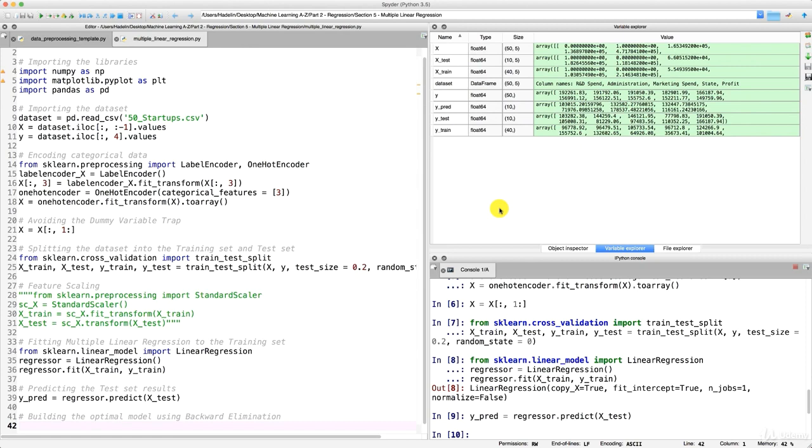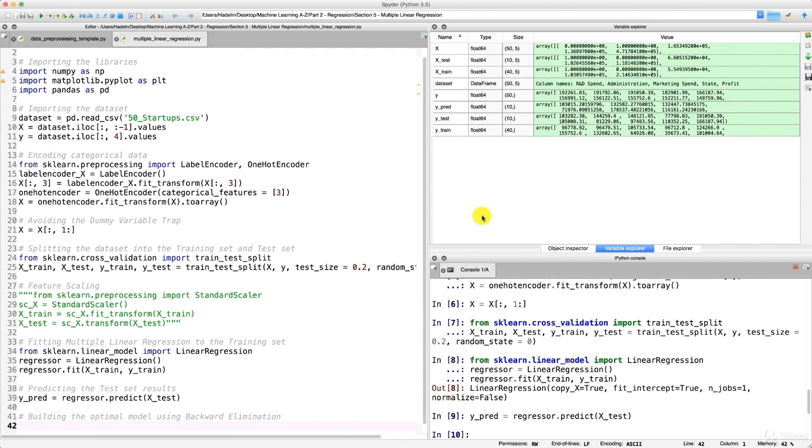But what if among these independent variables, there are some that are highly statistically significant, that is, have great impact on the dependent variable profit, and some that are not statistically significant at all? That means that if we removed these non-statistically significant variables from the model, we would still get some amazing predictions. So the goal in this tutorial is to find an optimal team of independent variables, so that each independent variable of the team has great impact on the dependent variable profit.